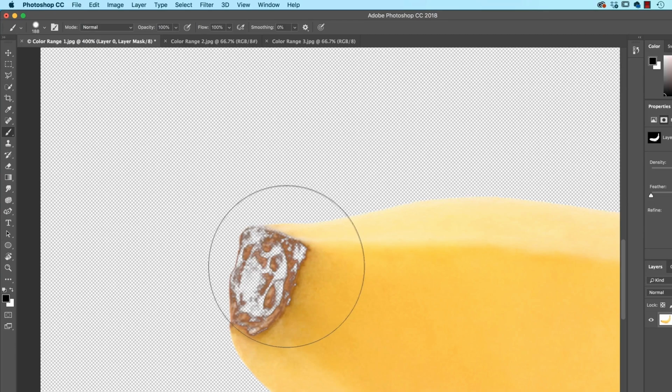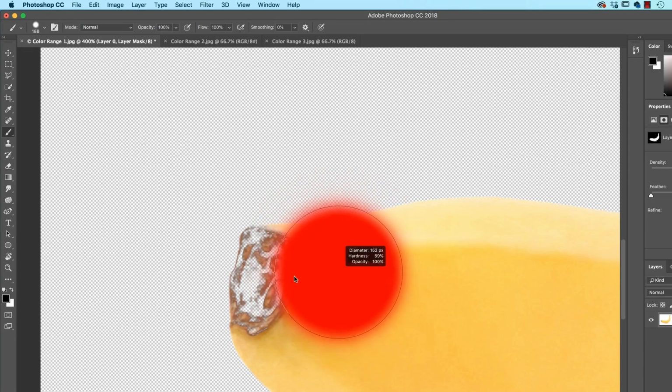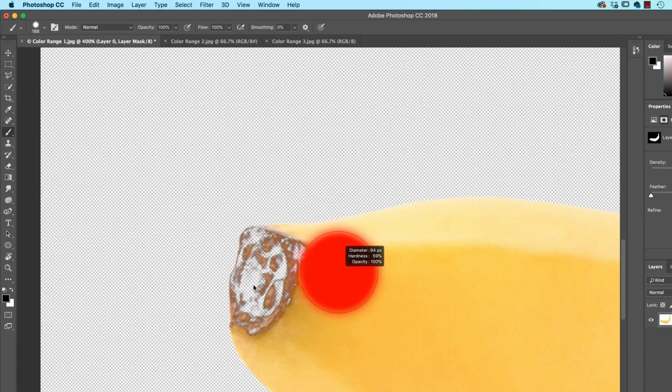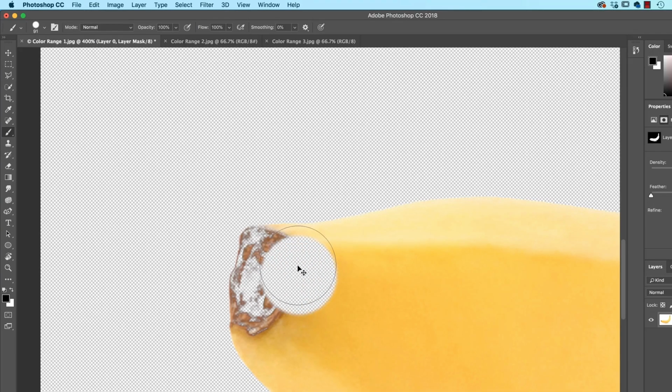So I'm on my Mac, I'm holding down Control and Alt, clicking and dragging left and right to get the rough size. And then hardness-wise, I love anywhere between 85 and 95, especially when I want a straight edge. I never have 100%. Why? Because there's always a little bit of give around the outside. It looks more natural. 100% hardness just looks too fake.